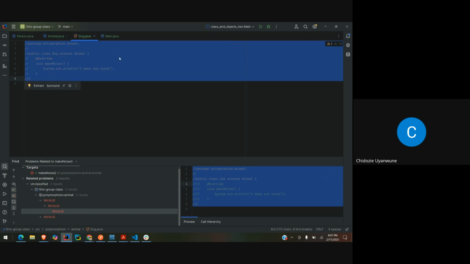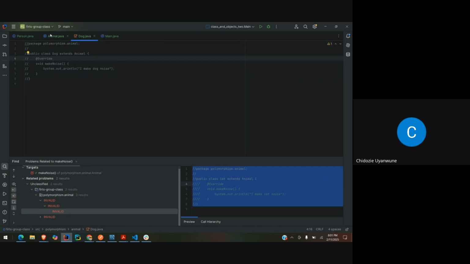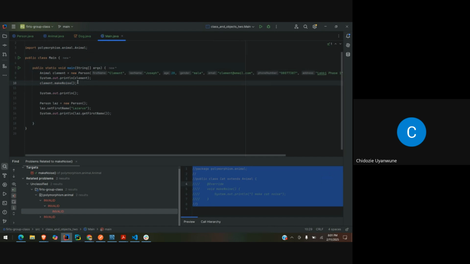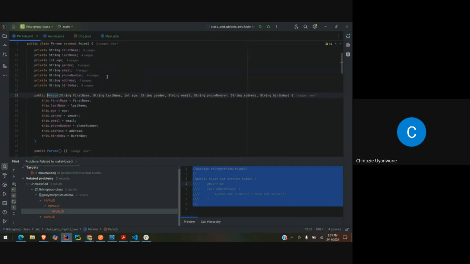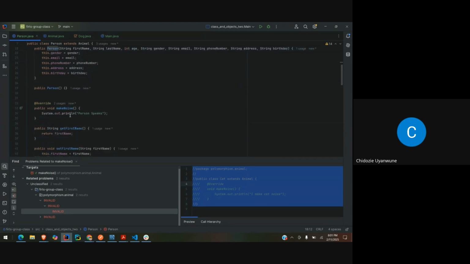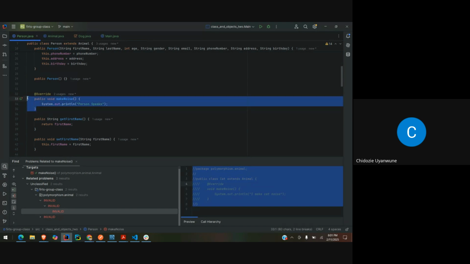I'll look into this behavior and explain it in the next class. But what I'm trying to demonstrate is that we can override the parent's class method because we're extending it, and have our own implementation of this method for person and give it a person definition.